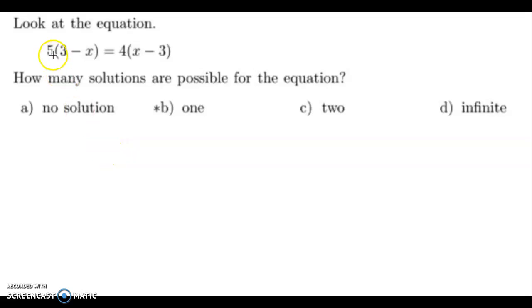So the first thing we're going to do is circle the number on the outside of the parentheses because we are going to distribute it to each term on the inside of the parentheses. So a positive 5 times a positive 3 is a positive 15. I'm going to go ahead and write that down here just so I have more room. And a positive times a negative is a negative. And there's always a 1 in front of that x. And 5 times 1 is 5. And the x comes down with it. Bring down your equal sign.